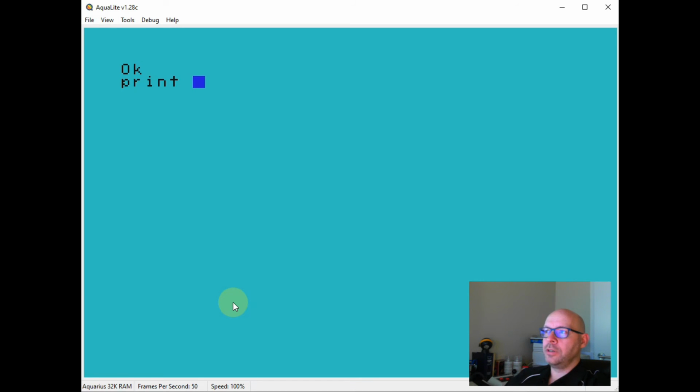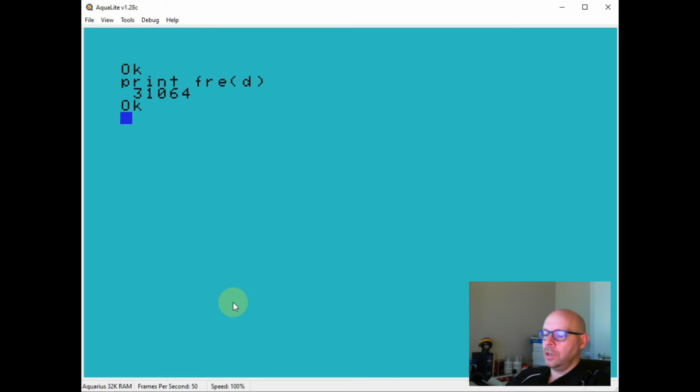If I type print free, and then after this a bracket, and then pretty much any character, like let's say D, and then press enter, it tells us the amount of available RAM in our computer for typing our BASIC program, which is in this case 31,064 bytes.